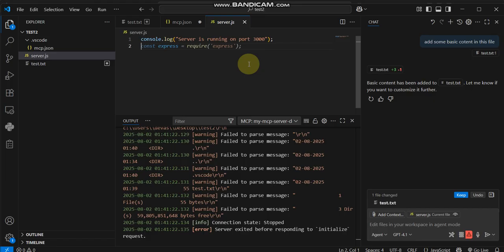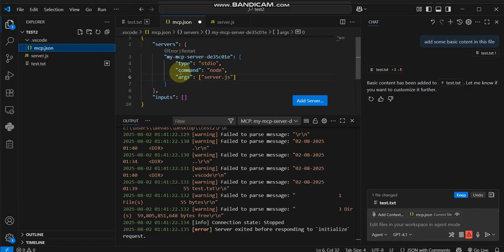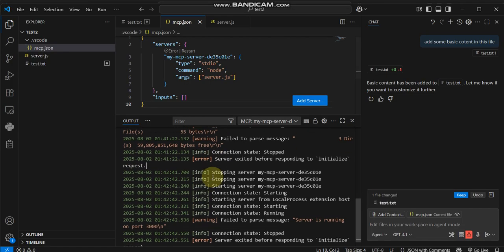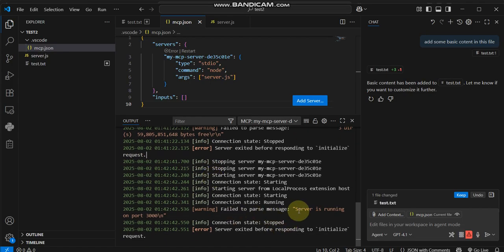Okay, so let me try this. Now if I save this and do a restart, you see it logged whatever was coming from this application. So it ran node server.js and it gave this output, but it is still not in the protocol. The response that is coming is not in the protocol that it expects.